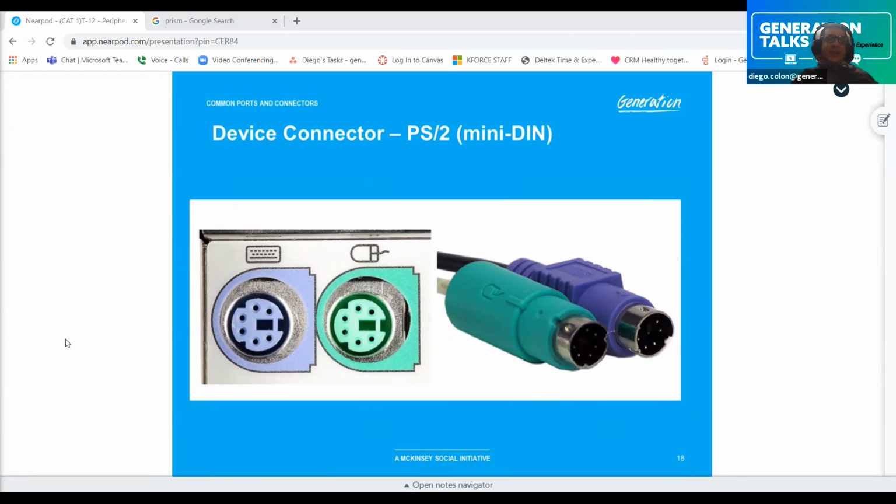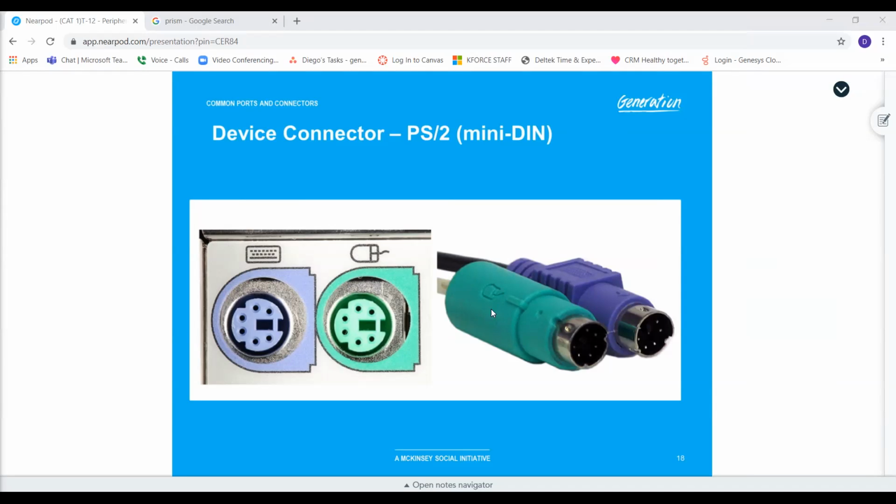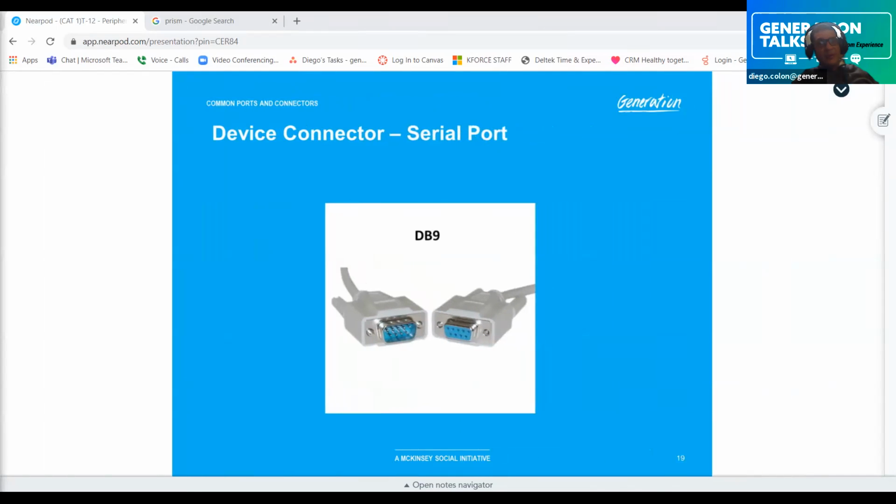We can recognize hopefully here that this is the purple one for the PS2s and the ones for the greens, as we stated earlier, up close. Hopefully we'll be able to recognize that little icon, and that is what? Keyboard. And this little guy here? The mouse. On top of it, just to play with you even further, they do it to the cable so that just in case for some weird reason you're colorblind, it shouldn't hurt you too much, because the icon is what we need to be able to recognize.